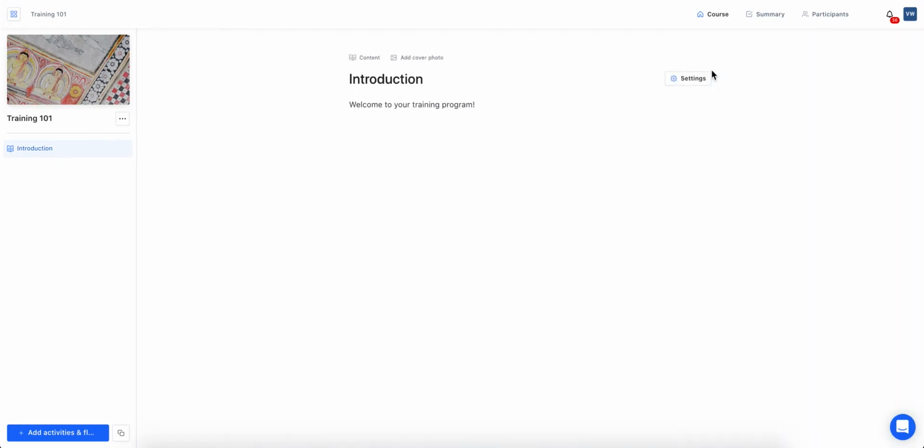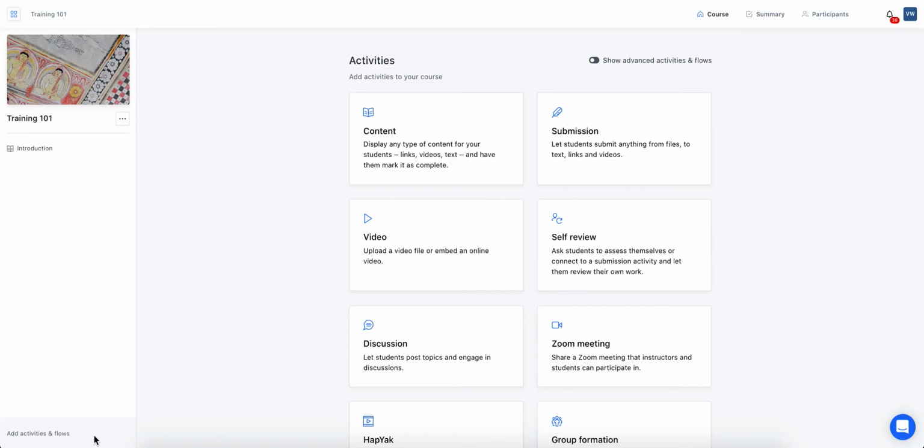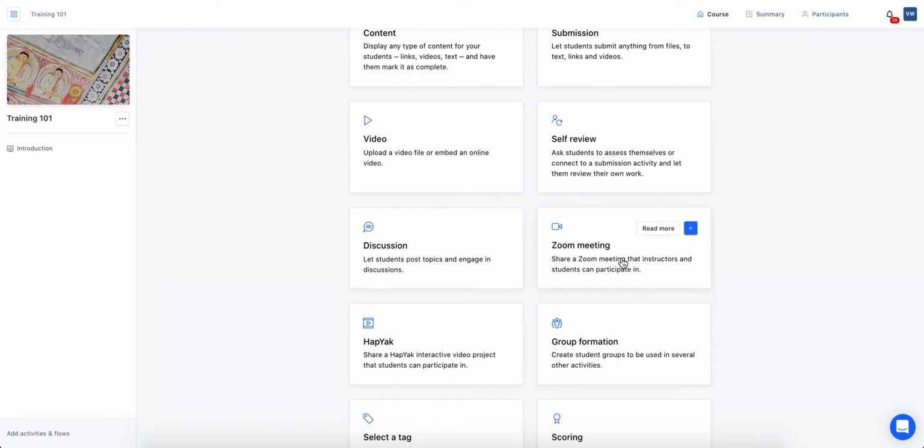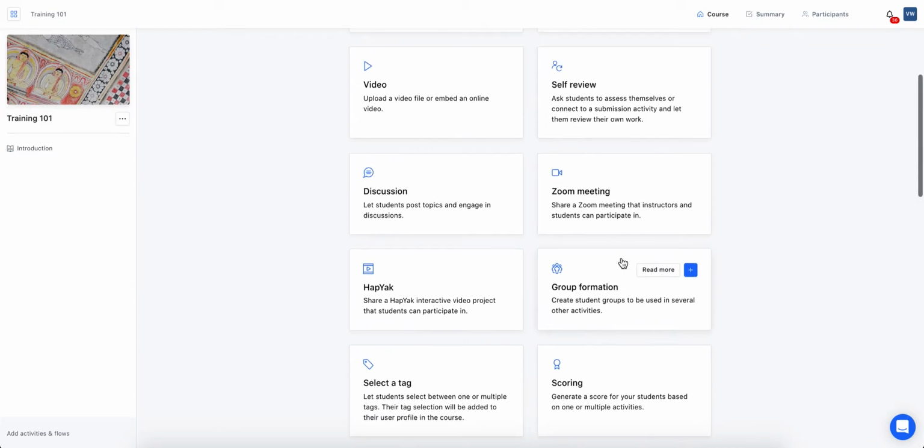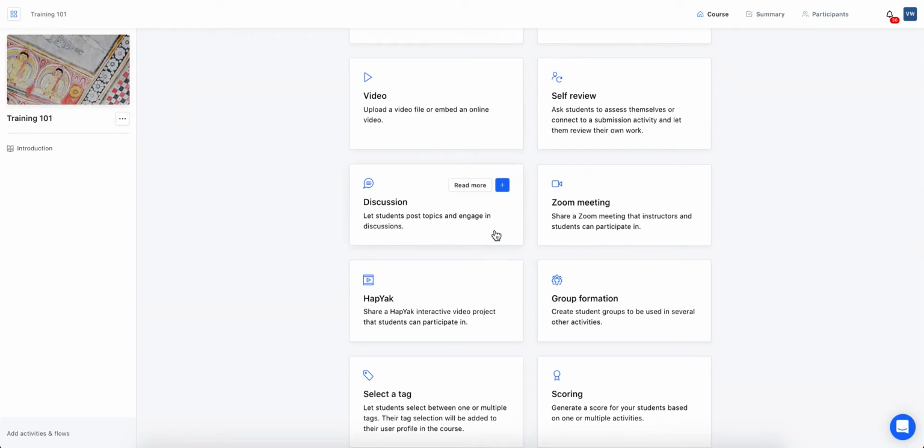And it's a pretty simple activity. Again, it's just a way to show information, to show content to learners. But we can explore, I would say, more collaborative activities, activities that really build on engagement. So for example, we have things like Zoom meetings where you can host a live session, or perhaps even having learners go through a discussion with one another.